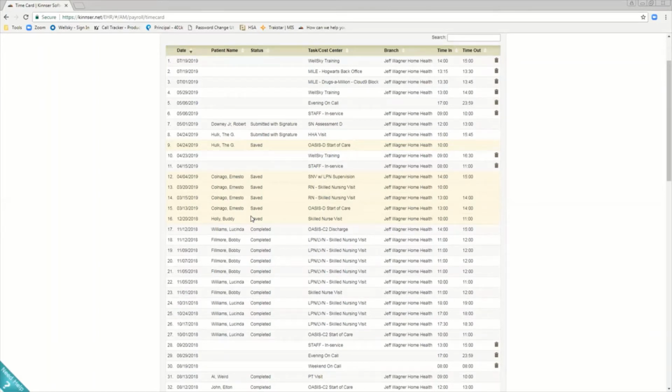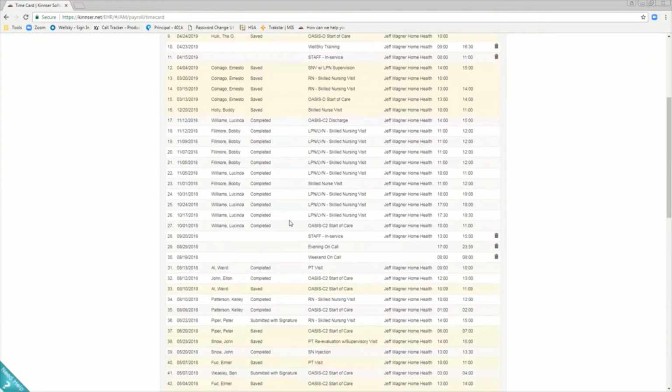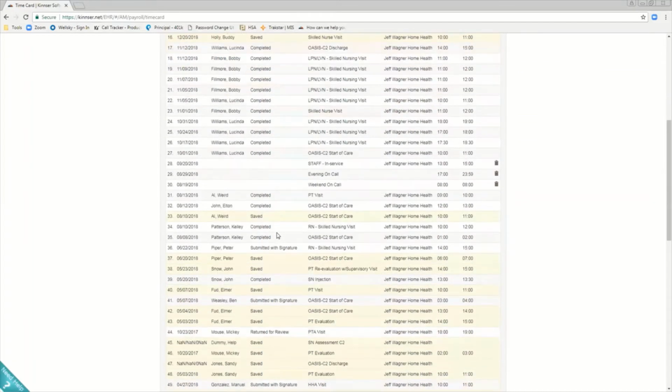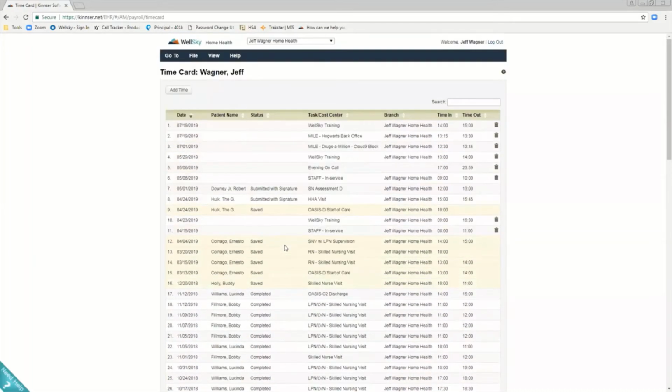Now, the other thing, of course, is that they also just have a list of all the visits that they're potentially going to get paid for on the next payroll. So instead of them calling and saying, hey, do you have this visit? Is this visit included? Do you have this visit? They've got that information right here in their time card. All right, so this is kind of a little hidden benefit to having this corporate payroll, in that they can see all that information themselves when that clinician comes into their own time card.